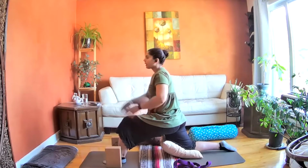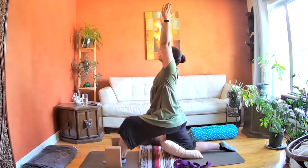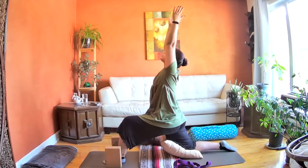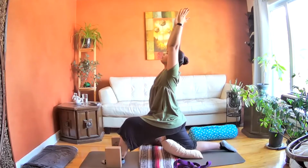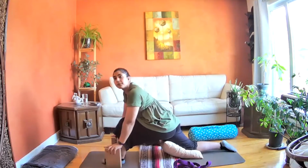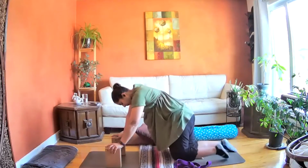And then slowly bring your hands up to the sky. Not holding this too long. Your hands are reaching towards the ceiling. Gaze is up. And just slightly bring your gaze behind you. Just looking and working on your balance here. You might fall out of it. It's okay. This is what we're working on. Come back. Hands back on the blocks. Great. Slowly here, bring your left foot back.